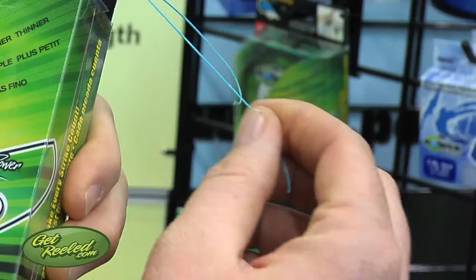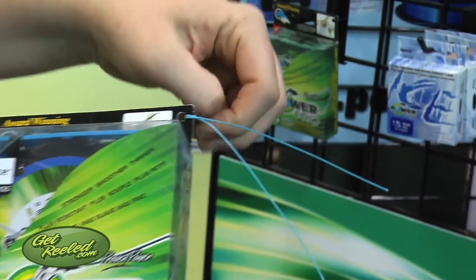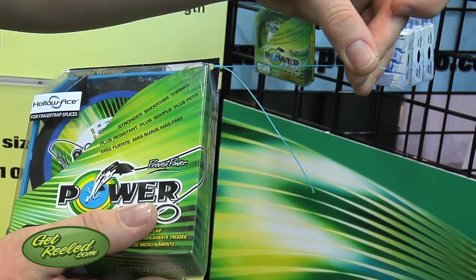So what's the deal with this hollow? This came out for the saltwater market, but we're starting to get some fresh water applications. What it is, is it's actually lined and hollow on the inside, and what it allows you to do is to feed fluorocarbon up inside that, cinch it tight, and as you pull it tight they'll lock down like a Chinese finger cuff, so it won't slip — it eliminates knots and any slippage at the knot.